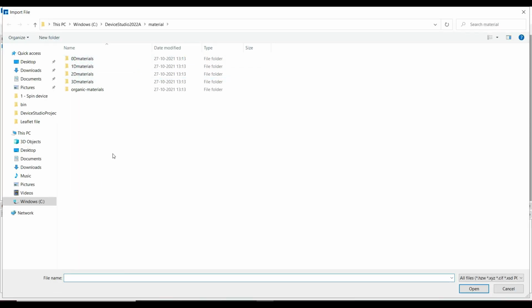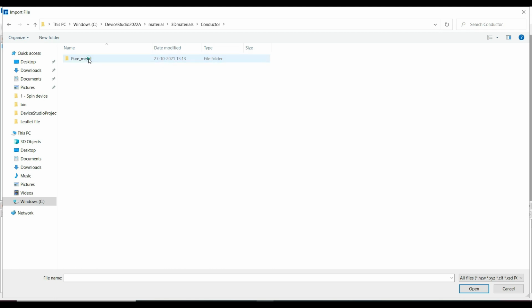So this is the import option. This is the import local. Here you can see 0D material, 2D material, 1D material, 3D material, and some organic material. In 0D material, some molecule, amorphous and crystalline is there. This is the 1D material, some nanotubes, different combinations of chiral vectors, and this is the 2D material. In the 2D material you can see some novel material, arsenic, bismuth, black phosphorus, and this is the graphene. This is the 3D material where you can see conductor, insulator, layer material, magnetic material, metal oxide, novel material, and semiconductor material.